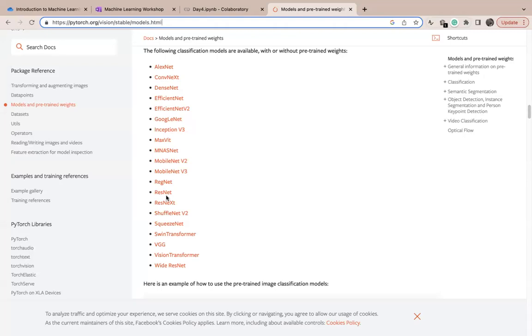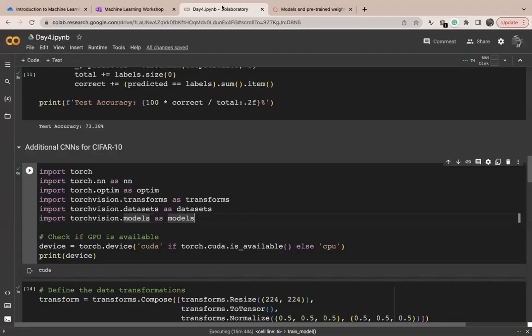And these are not raw models, these are all trained, and they are very well trained on these data sets. So they possess the power of capturing the features of all these objects that we see in our real life. So what we need to do now is just load these models. We can download these models, available for free.